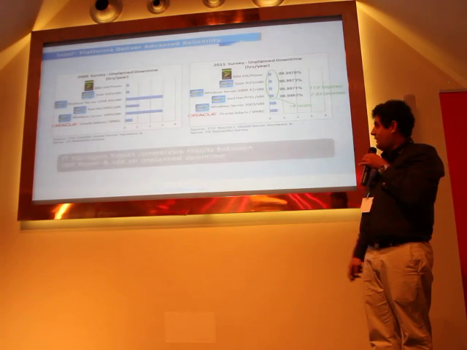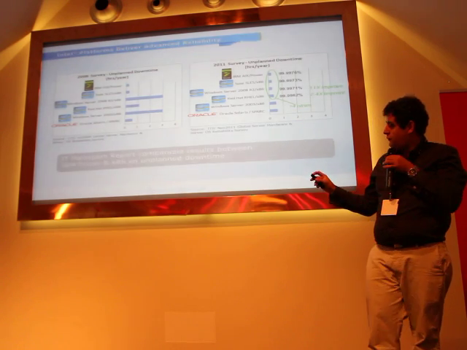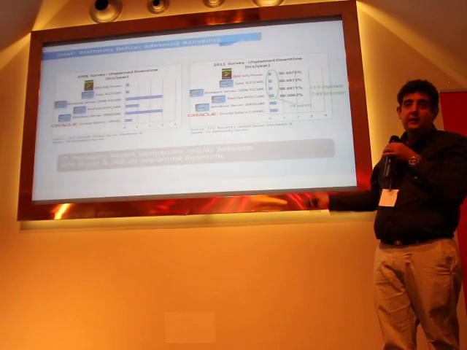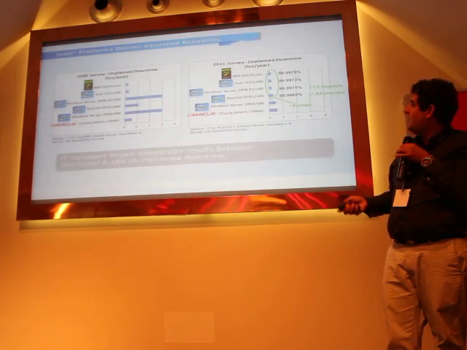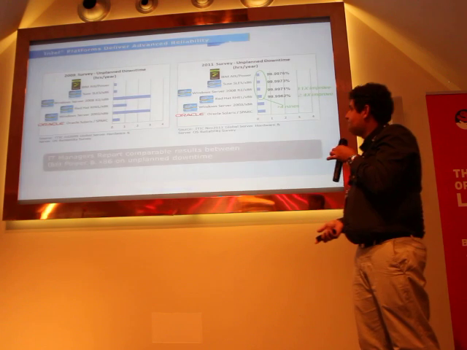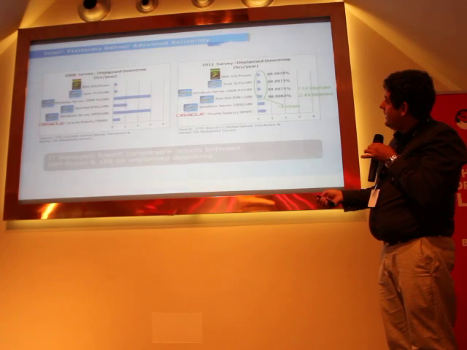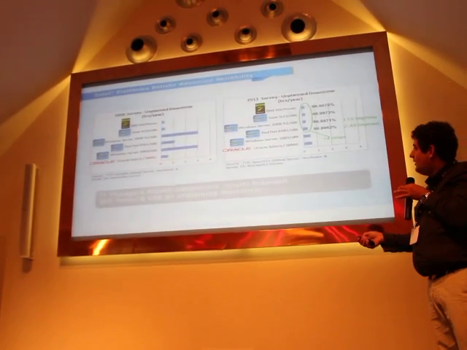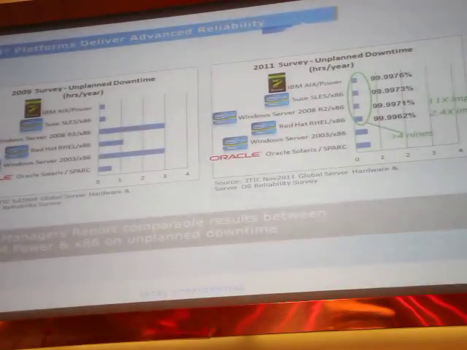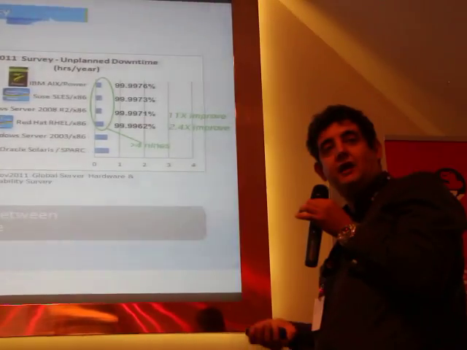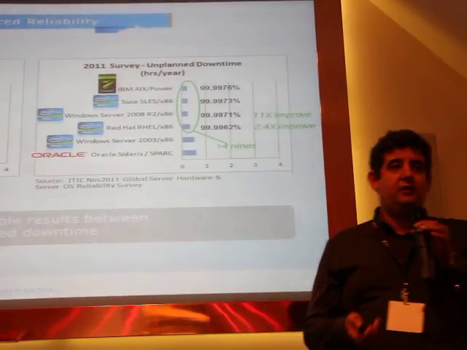However, recently there has been a trend. This is a survey done among IT managers at lots of different companies, and they asked in 2009 how much downtime they actually got from which server. What you see here is that in 2009 they said AIX and SUSE Linux were the ones with minimal downtime. However, a recent survey really shows big leaps, saying that anything that runs on x86, with a few exceptions regarding different OSs, has very high reliability nowadays, and you can run almost anything reliably on x86. That basically means that you can.